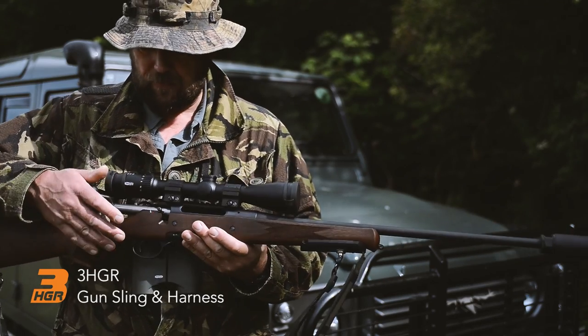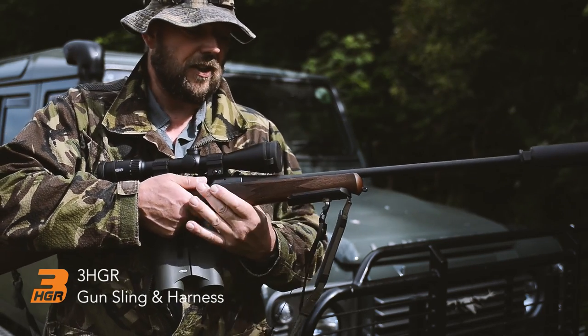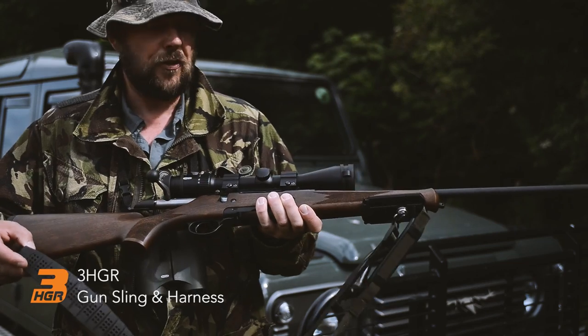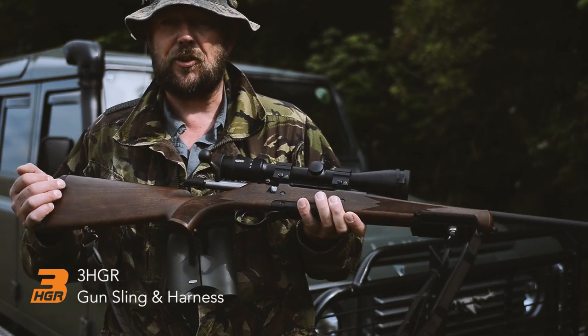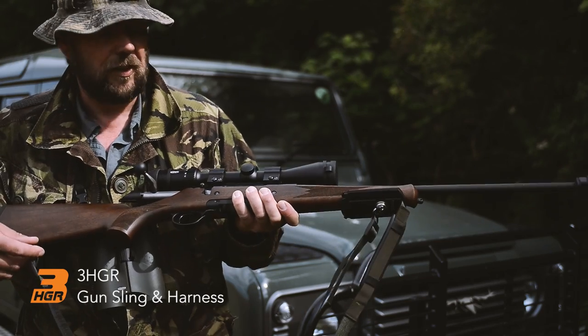Now, the other thing I'd like to show you is this brand new sling. We found this at the IWA show this March. It's made in Finland. It's designed by a guy in the military over there. He was looking for a decent hunting sling. And it's called the 3HGR, and that really kind of equates into tree hugger when you say it with a Finnish accent. It comes with its swivels, it comes with GrovTec swivels.